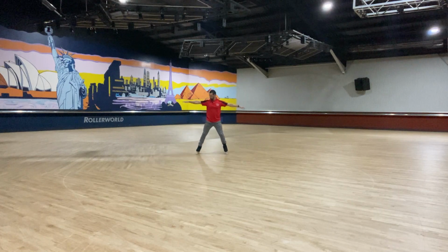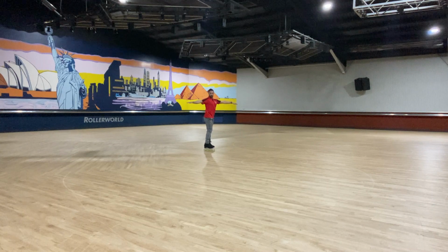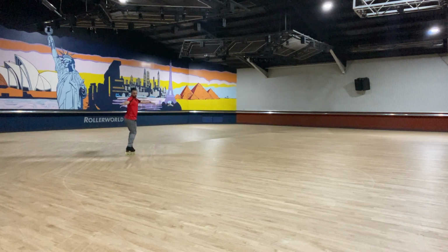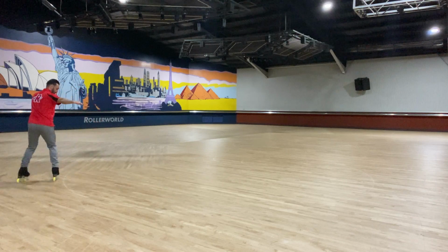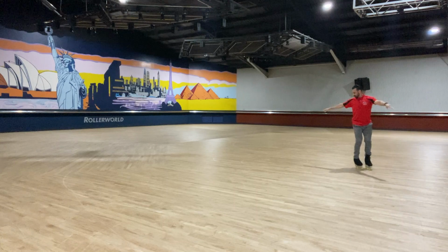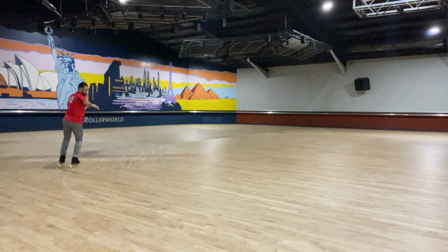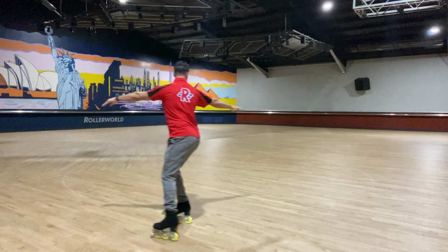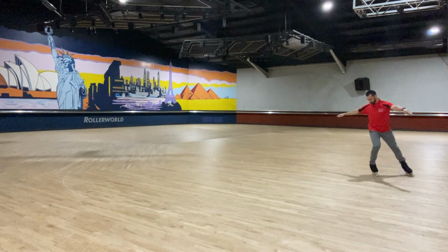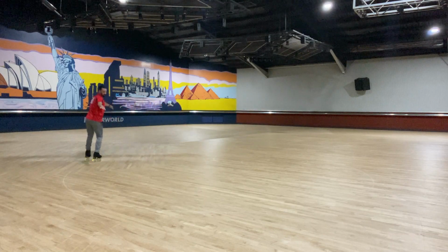So, I'm on the circle, and then we face our right side inside, and now we're going to start pushing. Our head is looking down the right arm, and we make sure that foot is staying on the outside edge. Then we can just push and hold and then push. These first steps, really practice these until you're ready for crossovers. If you're not comfortable in these positions, then don't try the crossovers just yet.